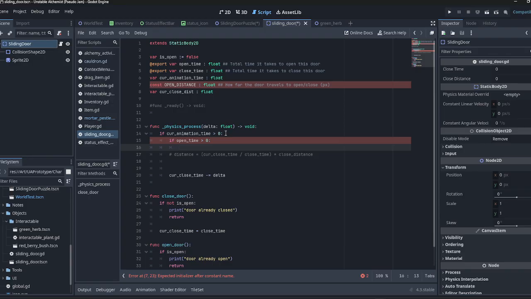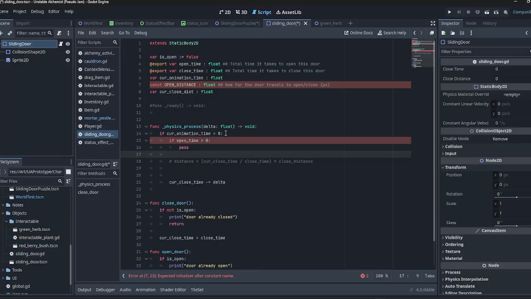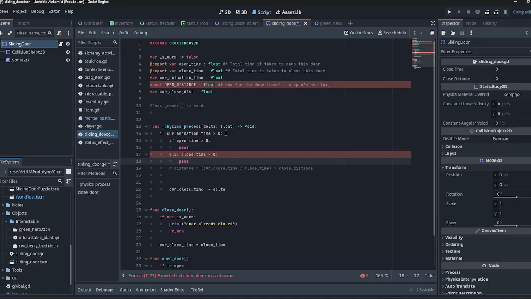We'll just pass this for now. And then else if close time is greater than 0, just pass this for now.